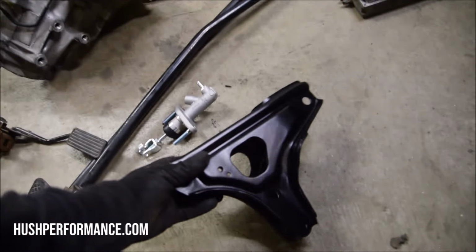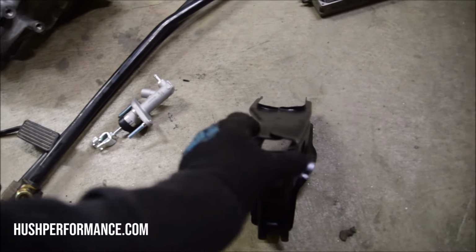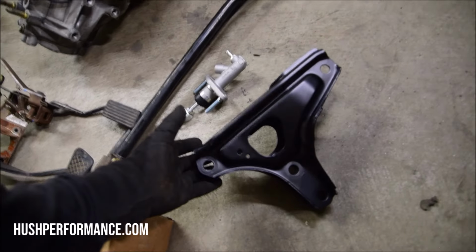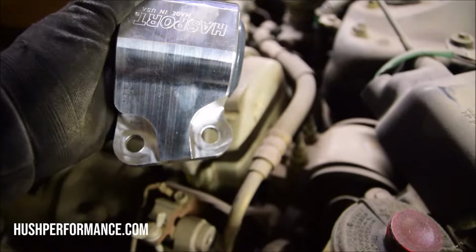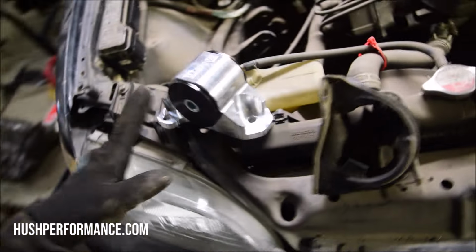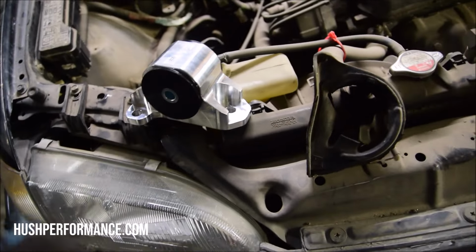The rear T-bracket is actually the exact same part number as the auto 92 to 95 Honda Civic. This one we had out and decided just to sandblast and powder coat just so that it looked good. The mounts qualify as a stock replacement and are intended to use the original hardware.